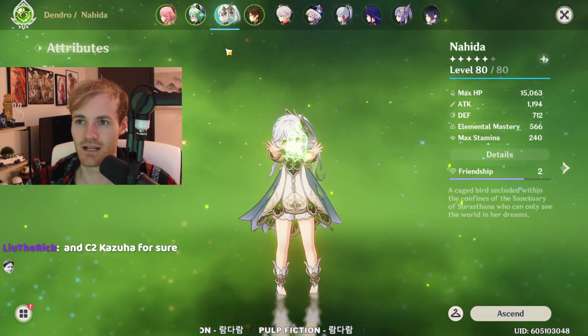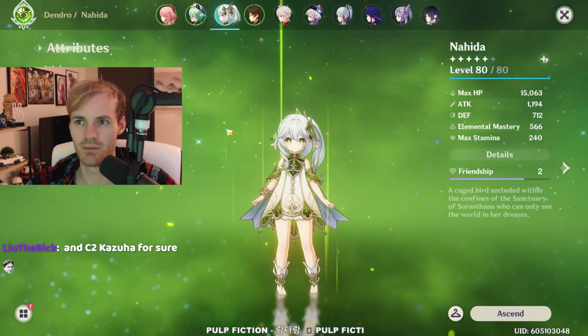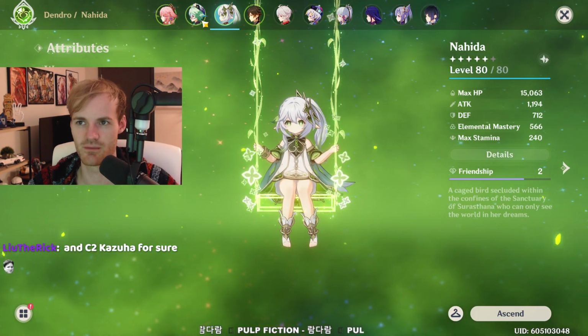What I would highly recommend is to make sure you apply the element, then swirl, then apply Dendro, just because she applies it so well. That's not a bad thing. It's a really good thing. You just have to play smart.